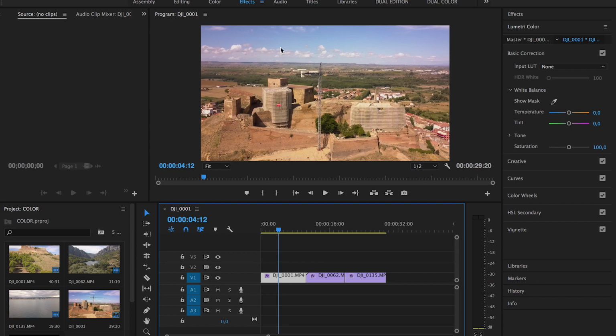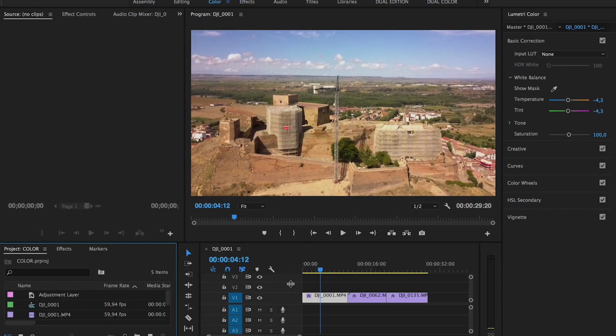The temperature, for me, is a little bit too red on this shot. The Mavic most of the time gives very reddish shots, so I'm gonna put this down a little bit into a colder temperature. And also the tint, let's take a little bit of this red out and go like something like this. Looks a little bit more natural to me.